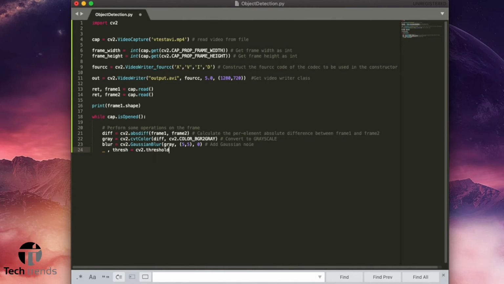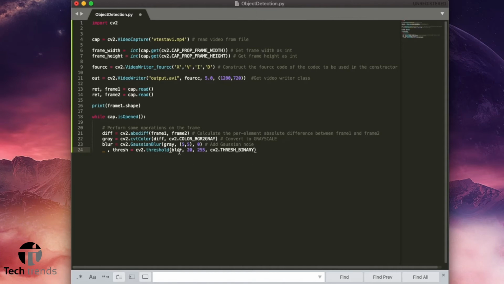So we use the function threshold, and we will use the blur image, and then here I'll explain these input arguments shortly. So 20, 255, cv2.THRESH_BINARY.